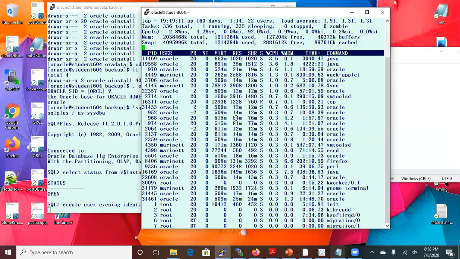Don't worry about the top command. You guys will see that in the next chapter. See, it's still slow. So it's not the server, it's the database.